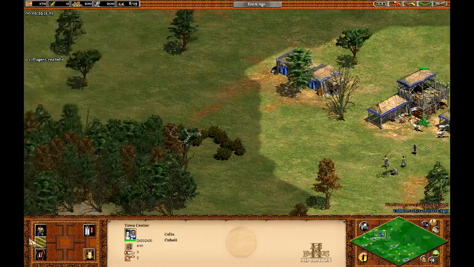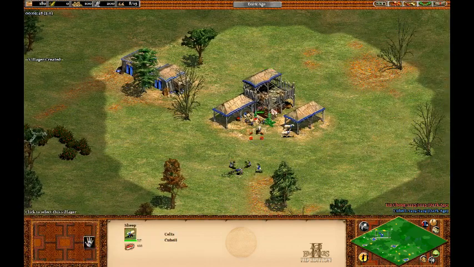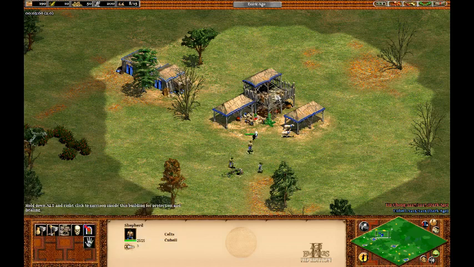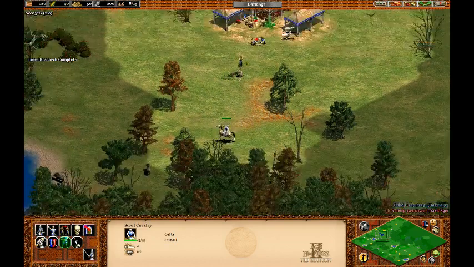You can also set a rally point so that whenever I finish a unit, it'll go to that spot. And with villagers, if you put a rally point on a resource, they will come out of the town center and start gathering that resource. It's very nifty. Now, I do need wood right now, but I need food more than I need wood. So I want more villagers gathering food. So I can just have this one guy on wood. That's fine.